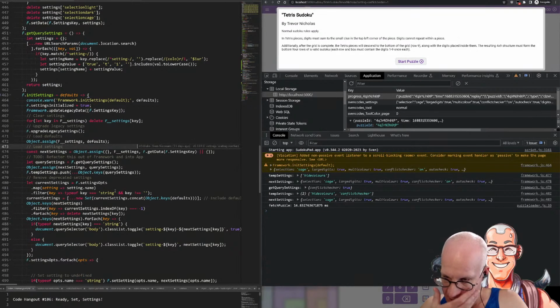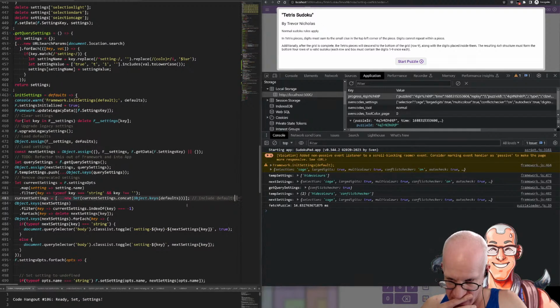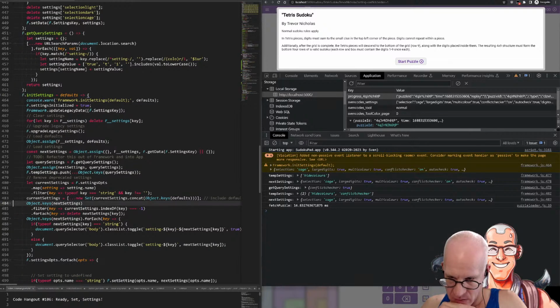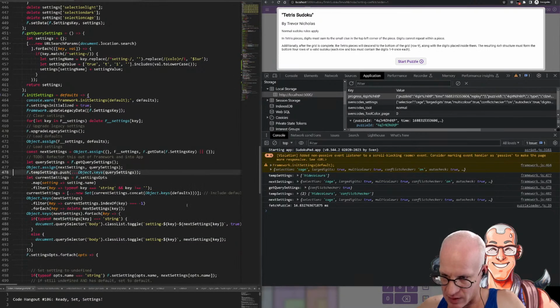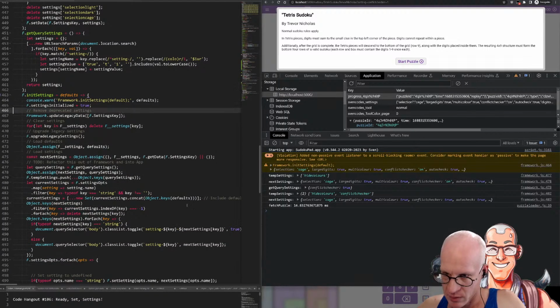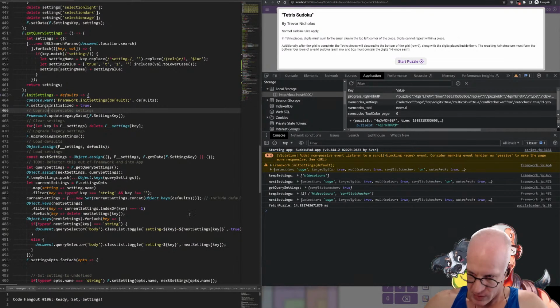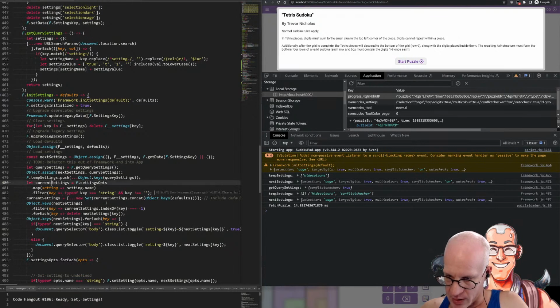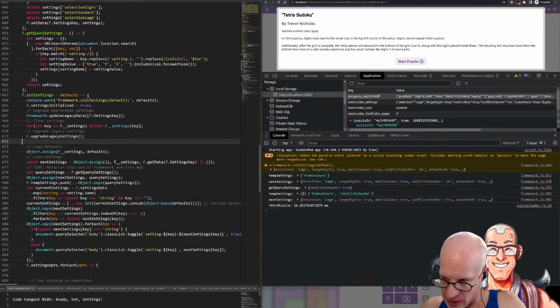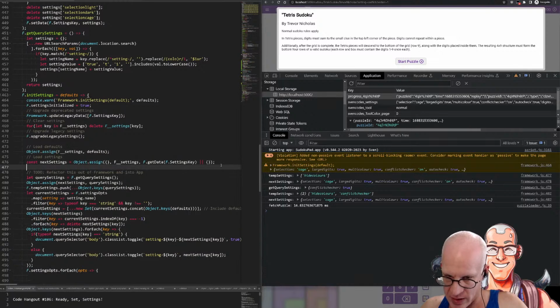Okay. Deprecated settings. There's another round of deprecated settings. Wait. Remove deprecated settings. I think that was left over from before. Upgrade deprecated settings. Okay. And then, of all the settings that get loaded in, we have the defaults, we have the stored settings, and we have the query string settings.